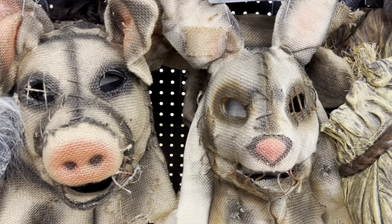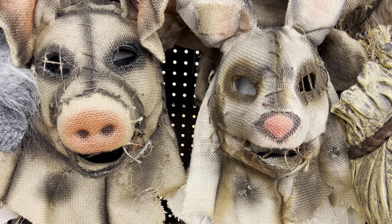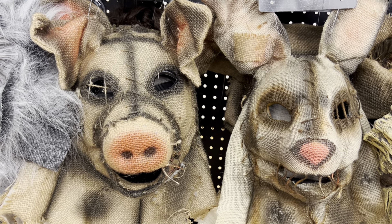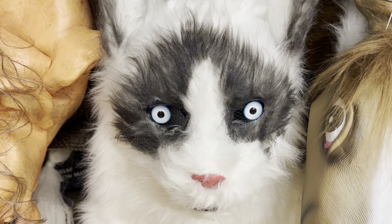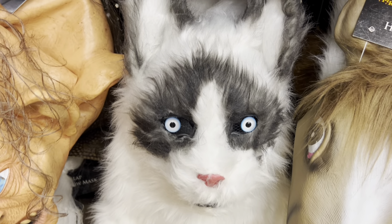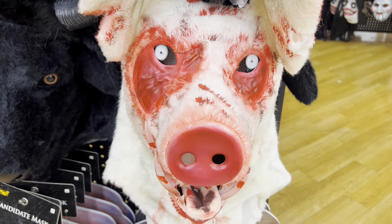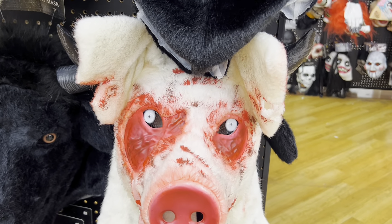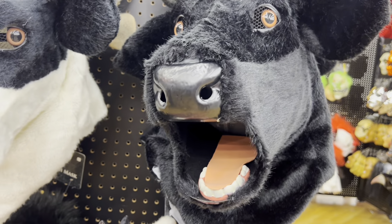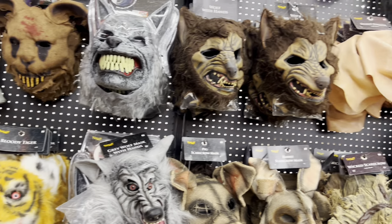I don't know why I like these masks — the pig and the bunny. They look pretty cool, like a burlap sack. Look at this cat — it looks like it's on drugs or something, so weird. Oh, his mouth moved! This one is so gnarly, I actually love that. I said I was gonna do a video on it, I'll have to come back and do a video before they're all gone.